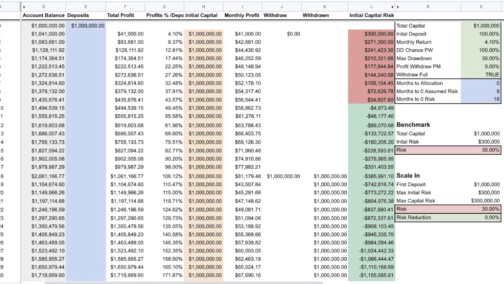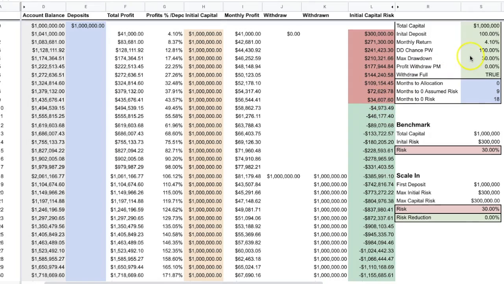Okay, so what you're looking at here is the model that we use to demonstrate the simulations of the 3 different strategies. So I'll walk you through the main numbers. I realize it could look a bit overwhelming, but there's really only a few things that you need to look at to understand the principle of the 3 strategies. So over here we have the running balance. Here is when we've deposited funds. Column J is where we've withdrawn some money from our trading account, and column L, when it switches from red to green, that is the point at which the assumed risk is off the table.